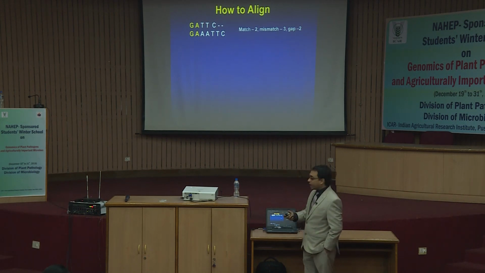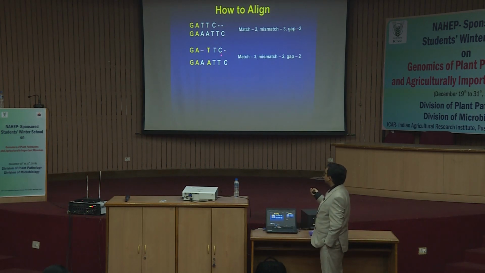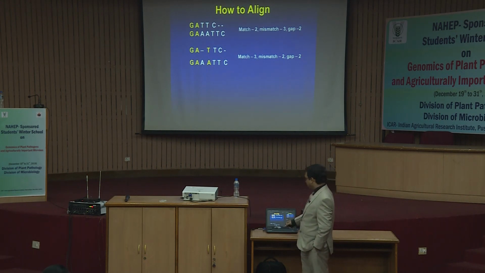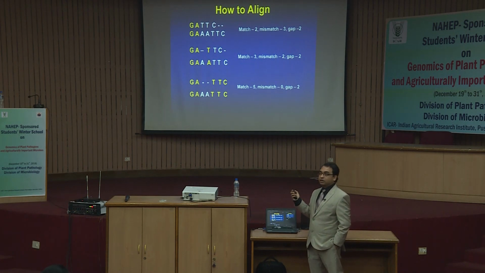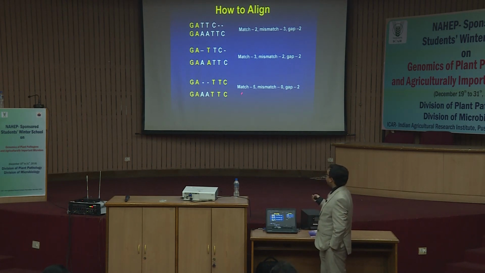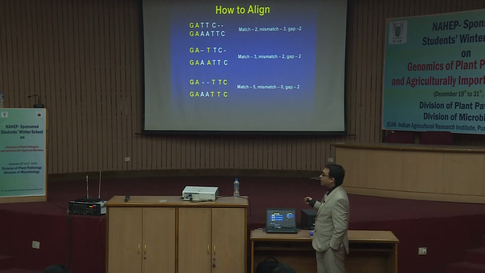much more match. So, we can do it like this: these 2 gaps we can put here, and here we have increased the match to 3, mismatch 2, again the gap is 2 only. Or we can do it like this: these 2 gaps we can create here, and then you can see there are 5 matches, no mismatch, and 2 gaps. In that way we can increase the matches. So, among these 3 different alignments, this alignment is much more perfect because it has reduced the mismatch. And this is the alignment.